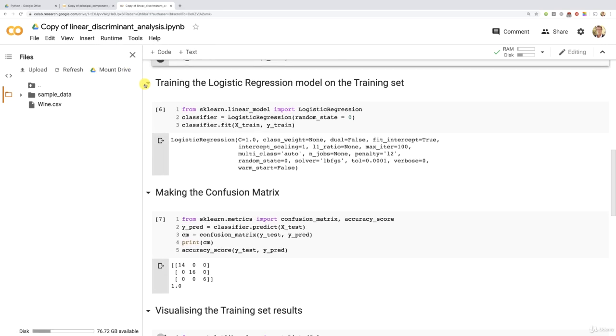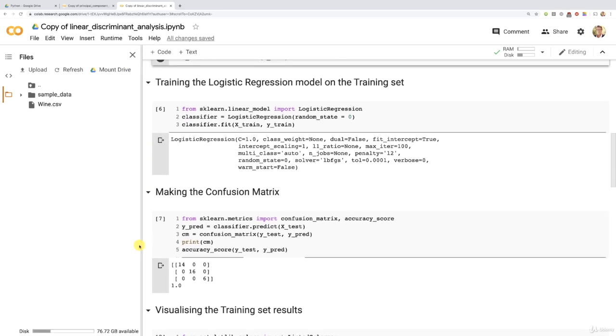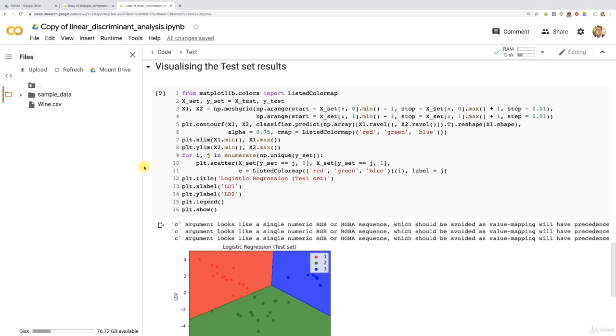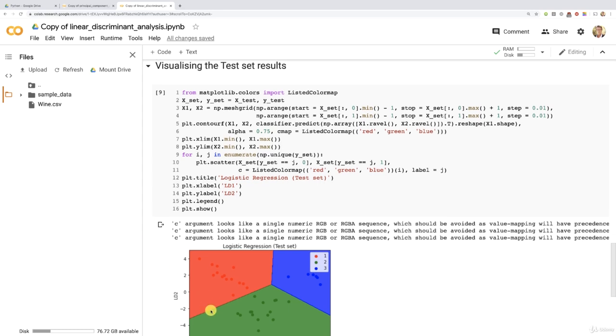So now all the cells are running, and there we go. Oh, there we go. We just had a 100% accuracy. So in other words, our logistic regression model was totally able to classify our three classes perfectly by separating them. And that's exactly what we're going to see in the test set results. Because indeed, we almost had an incorrect one here, but as we see, the real wines, which are all the points here, red, green, and blue, fall into the right prediction regions.